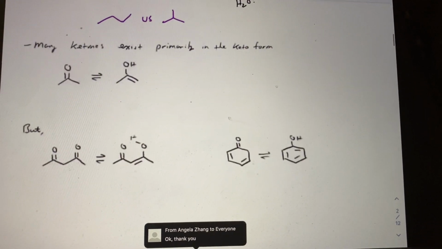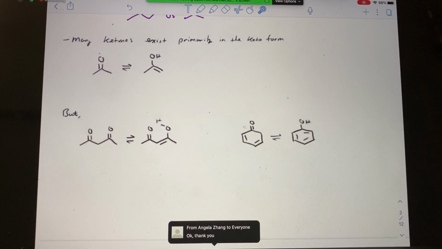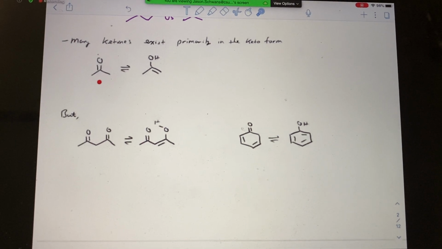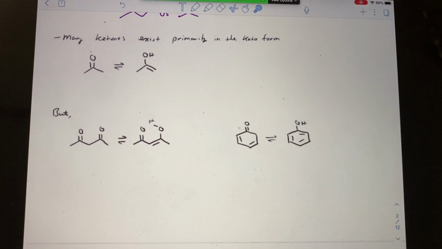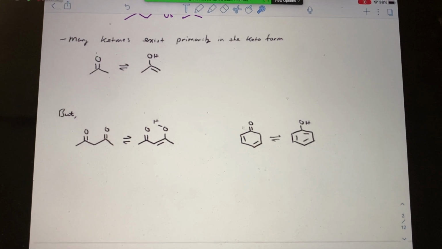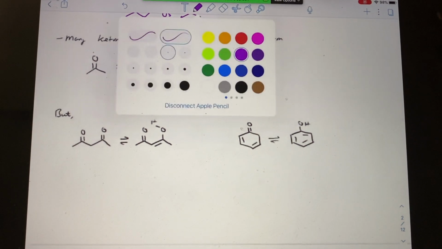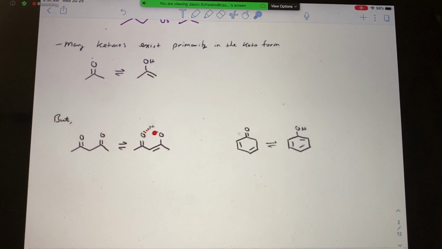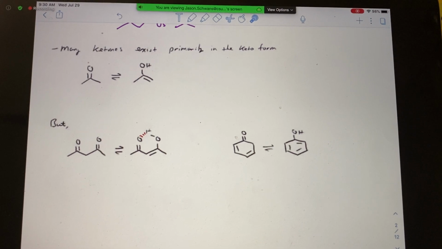Okay. So I had this more in the video. We're not going to spend much time to go over it, but a lot of these ketones exist in the keto form. So we've been drawing acetone here all along, and it exists 99% or more in the keto form, and very little in the enol form. However, there are some dicarbonyl compounds, as shown down below, that can exist a lot more in the enol form, and there's a couple of different reasons why one might see that. In this particular case, you can imagine having a hydrogen bond between this oxygen and this hydrogen, which would help stabilize the enol form, and that can actually have a pretty significant effect.